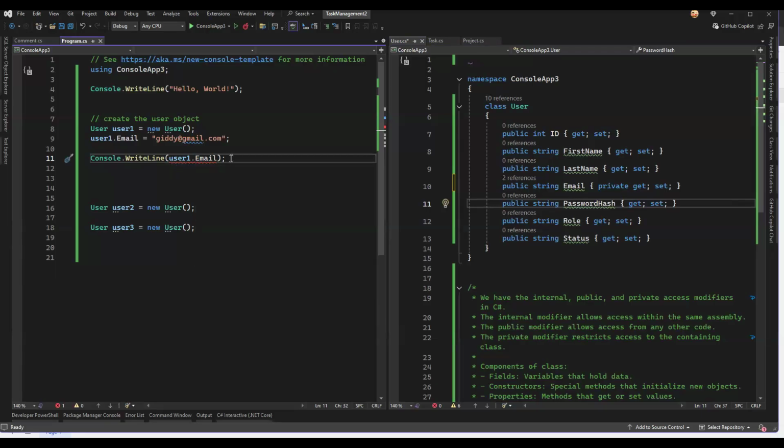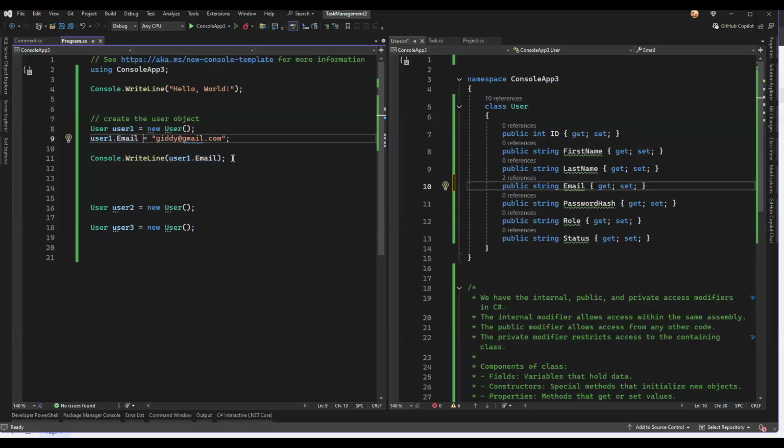Are we good? Okay, so let's leave it at that. Any question? It's as simple as that: creating a class, creating properties, consuming them, creating an instance of a class or an object and assigning values to it. This is how we assign the value. We call the variable name dot the property name you want to assign a value to.